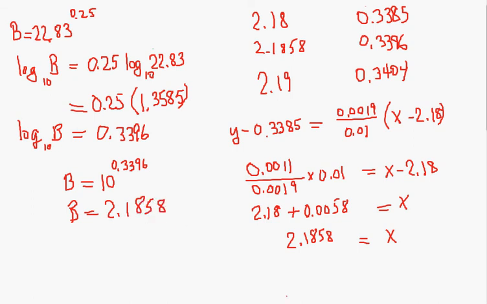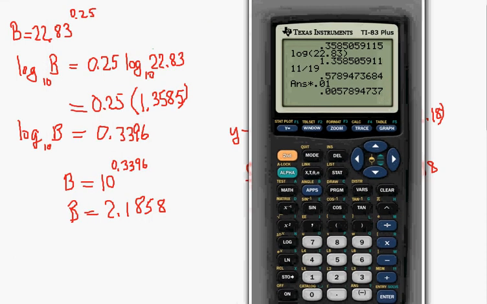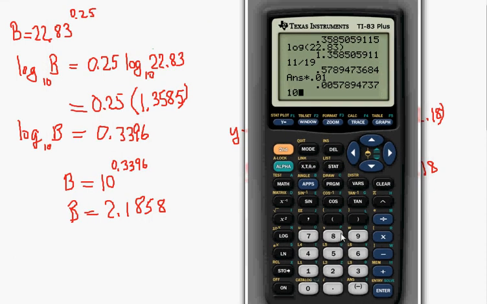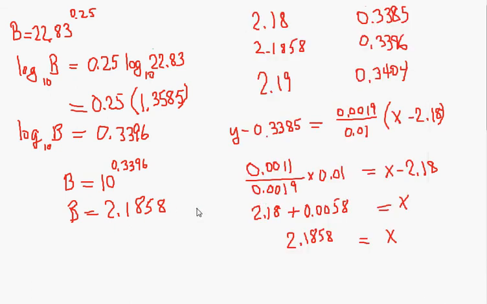Okay, now let's go back to the technology and see if this actually worked. If I simply take 10 raised to the 0.3396, lo and behold, I get 2.1857, so I'm off in the last decimal spot. And finally, to check to see if the whole thing worked, let me go back to the original problem, 22.83, and raise it to the 0.25 power. Indeed, I get 2.1859, so I'm off in the 10,000th place. Okay, so that's how to do these problems, and a little taste of how computations were done a generation or two ago without the use of an electronic calculator.